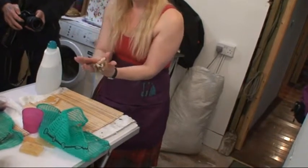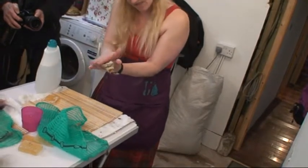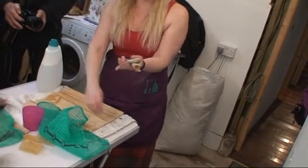Sometimes it's flat and it slides, it's too soapy here. So sometimes to do this is difficult.